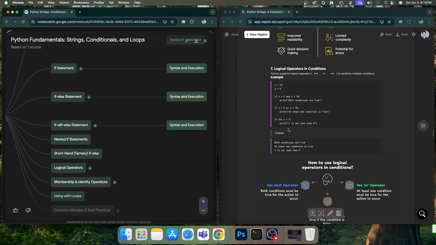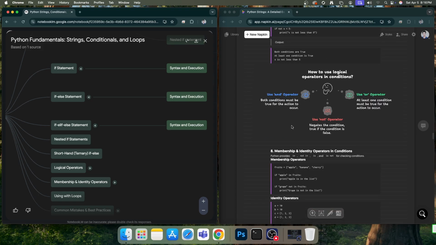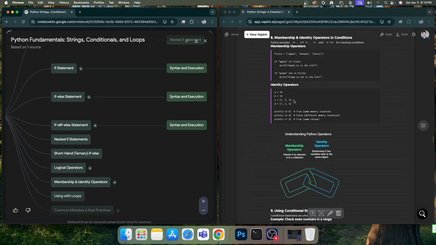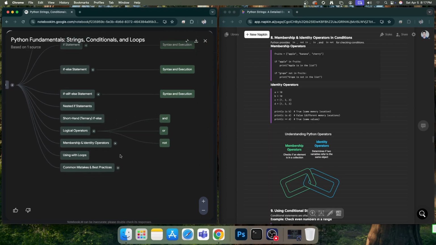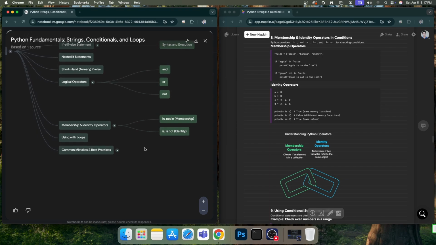And Python also has these things called membership operators, like in and not in, which let you check if a value is present in a sequence, like a list or a string. So you can check if apple is in list of fruits. Right. And then there are identity operators, is and is not, which check if two variables are actually referencing the same object in memory. And it's important to remember that is is different from equals. Equals just checks if the values are the same, whereas is checks if they're actually the same object. It's a bit of a subtle difference, but it can be important in some situations.